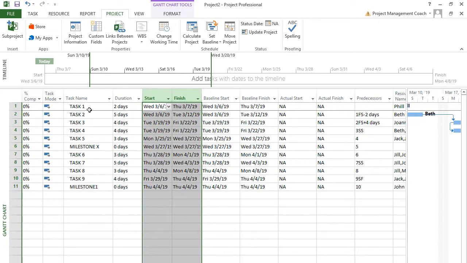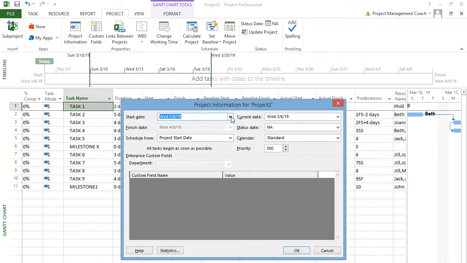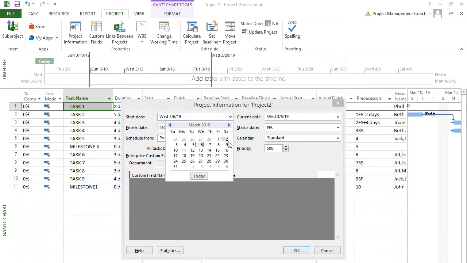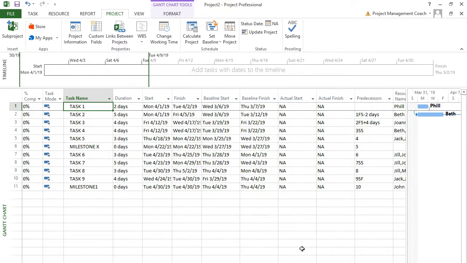One of the things we should have done as part of this is under project information, we could choose the date that the project is actually meant to start. So, I mean, if your project is not starting today, and let's say it's starting like far in the future, you could just choose that date and hit OK, but watch what happens. Uh-oh, the baseline didn't move. So this shows the baseline was 3.6, and you're starting on 4.1.